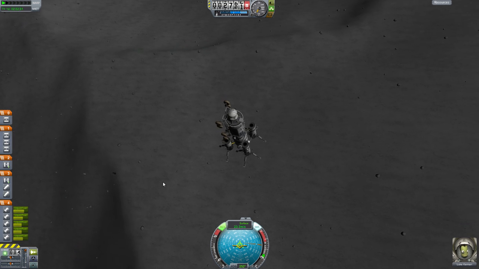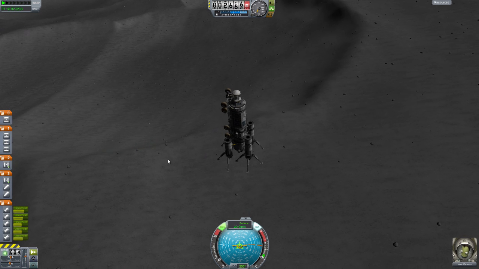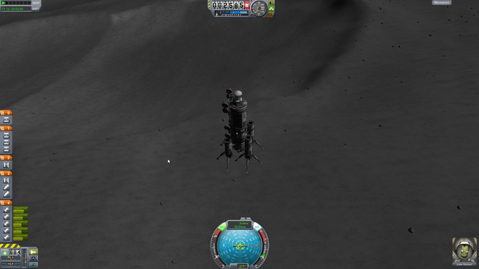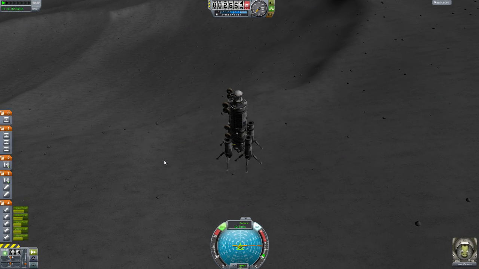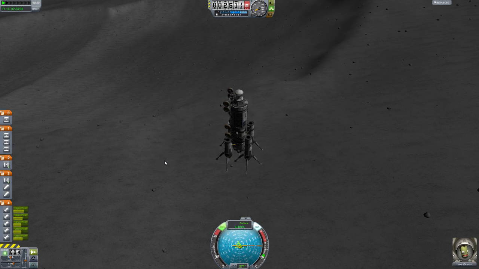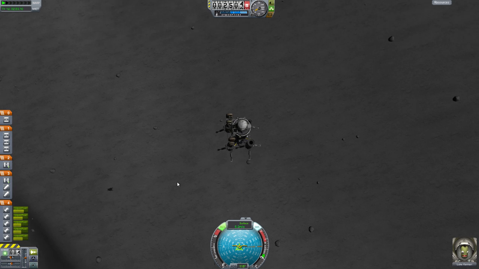Alright. This is a perfect place to touch down. Let's get this bad boy vertical and slowed down a little bit more. No. Vertical, I said. Yeah, there we go. Alright, hold it right there. Hold that. No, don't start going up.